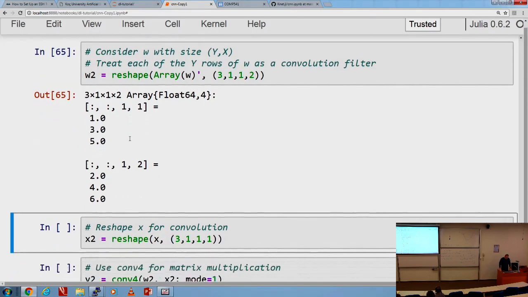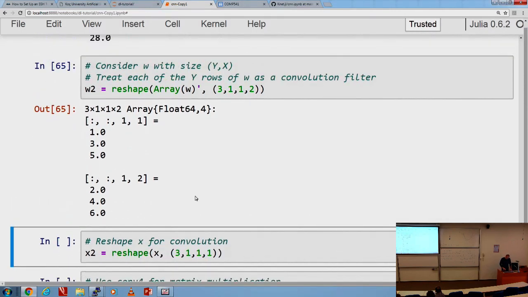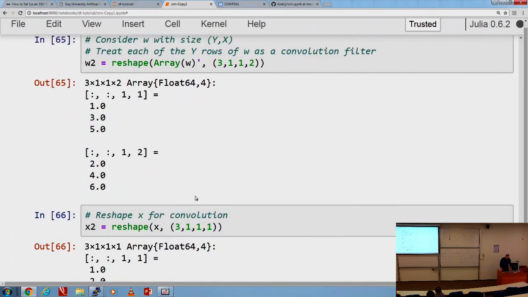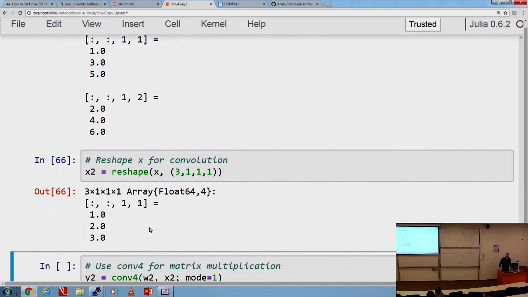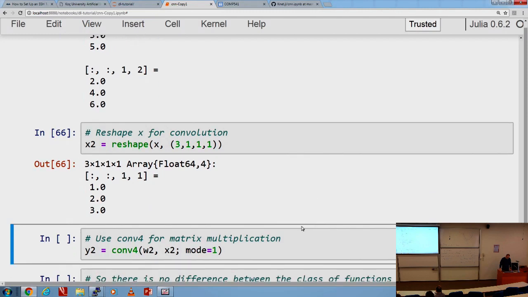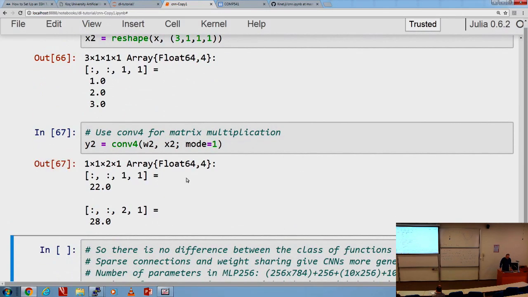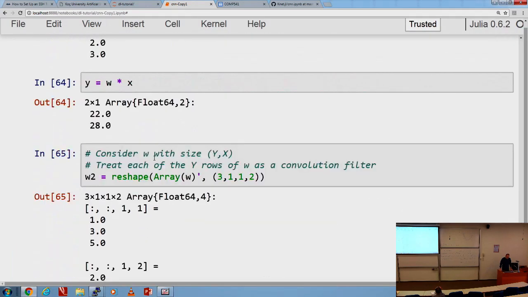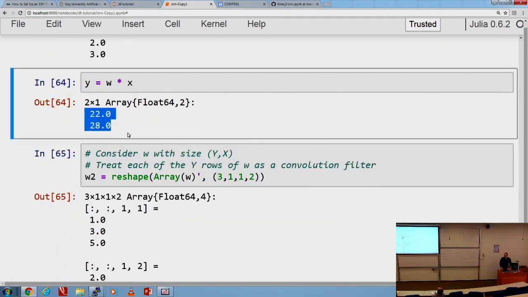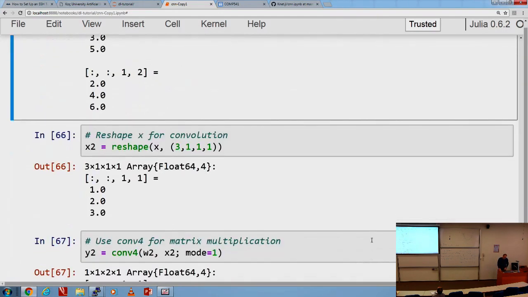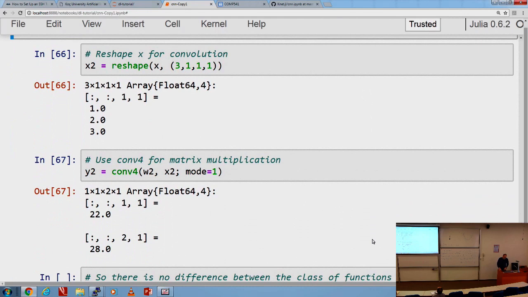Okay, and I'm going to have to reshape x, which was a one-dimensional vector, into a four-dimensional tensor for convolution, just by adding extra dimensions of size 1. And if I just use the convolution operation, notice that I get 22 and 28, which is the exact same result that I had here. Okay, so basically you can go the other way as well and implement matrix multiplication in terms of convolution. Now, why would you ever want to do that?